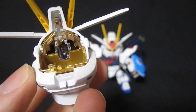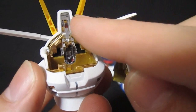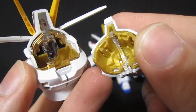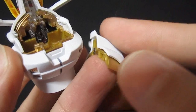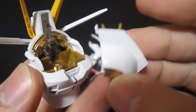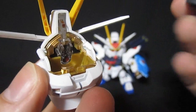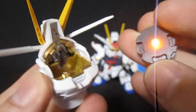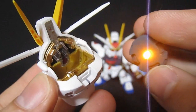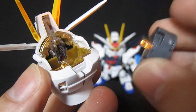So the big bonus and why Perfect Grades are perfect is if you take a look inside, look at this light piping that you've got built into it into the front and the back. Should mention that when you take off the helmet, it's a little bit hard. It says that this gold part should stay attached to the white part, and it doesn't, so maybe some glue will fix that up. But for those of you that have built Master Grade XA Ignition Mode or the 00 Quanta, you probably know that these lights do not work always all the time. And this one, no problems from the first moment that I got it.